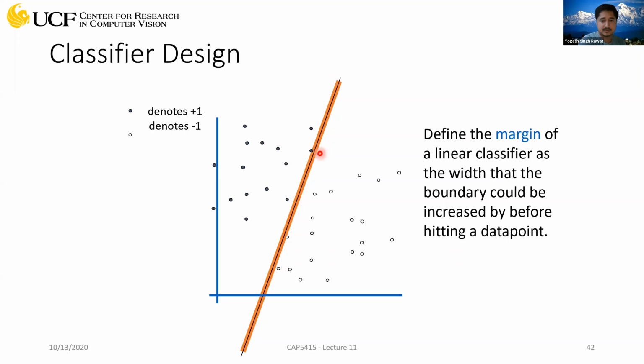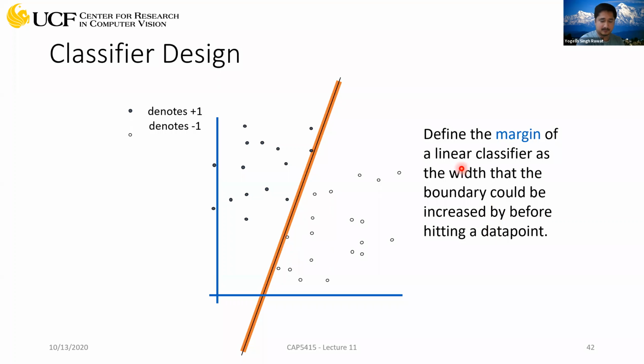What I will do is find the nearest point of this particular class, this dot here, and see how far the dot is from this line. I will just check the perpendicular. And similarly, I will find the same distance for this class. So that's the circle which is the closest, and I can find this distance here. That is called the margin of a classifier, okay?